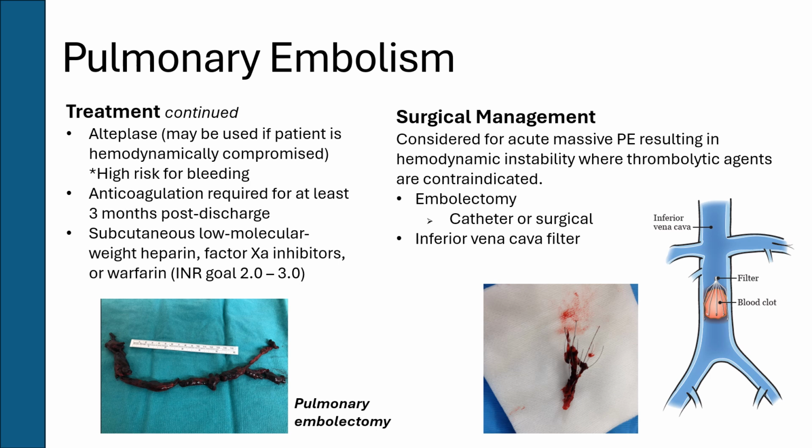Okay, surgical management. Sometimes if they have a clot and they're unstable and they can't have these thrombolytic agents like alteplase, then they may need to have surgery to go in and actually remove it. Of course we don't want to do that. That is invasive. That has a lot of risks that accompany that surgery. But sometimes it's indicated.